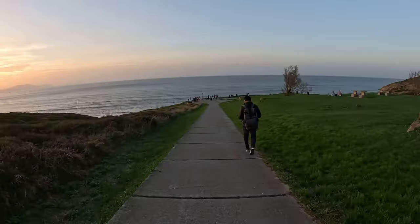Arrived here at Barrika Beach. It's about 10 minutes till sunset, so we're rushing down to the beach to see what we can catch. Really cool beach with interesting coastline, cool rock formations, that sort of thing. So really pumped about taking some photos here and flying the drone around. There's a lot of people around here, so it seems like a pretty popular spot, but let's see what we can get.